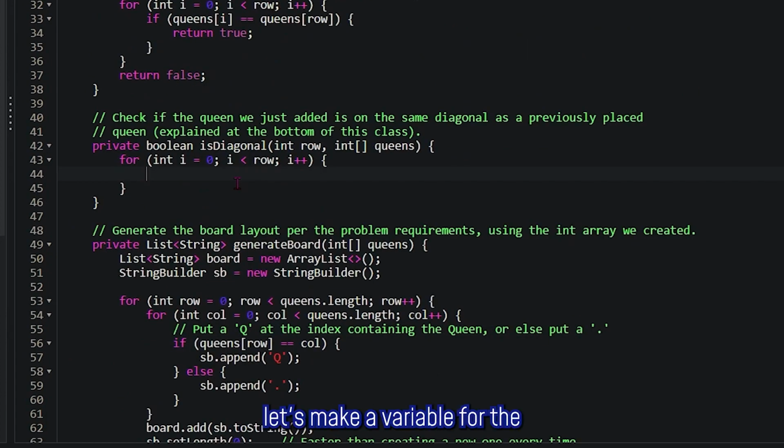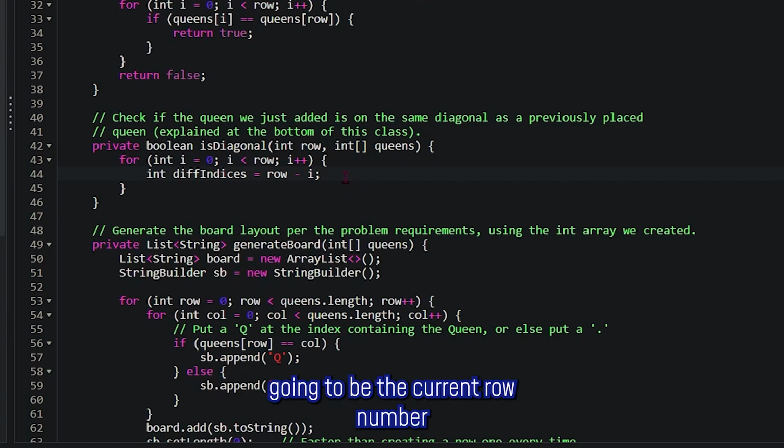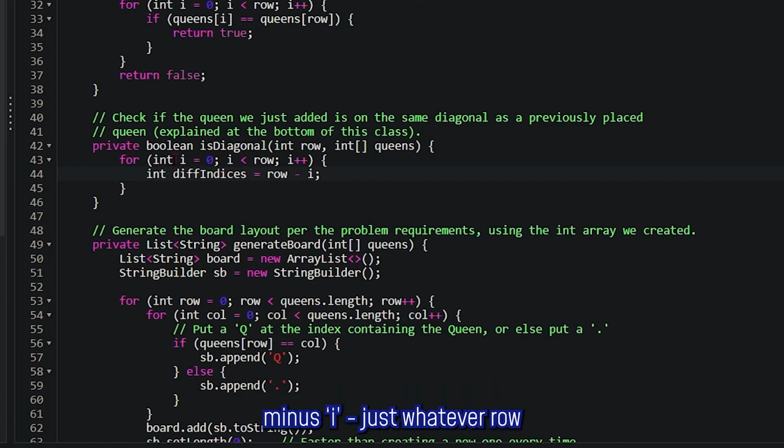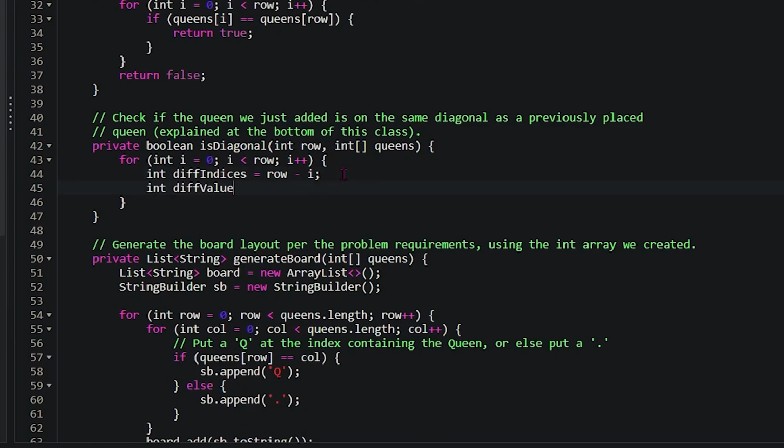So first of all, let's make a variable for the difference in the indices. And that's just going to be the current row number minus I, just whatever row we're checking at the moment. Now let's make a variable for the difference in the values. So I need the values at these indices.